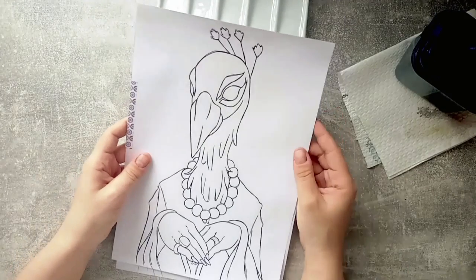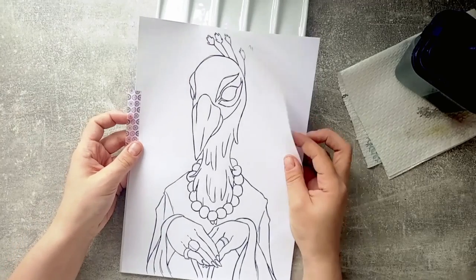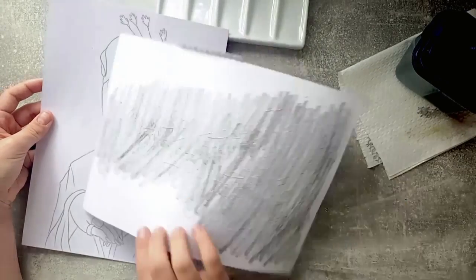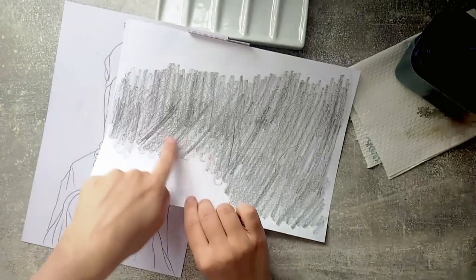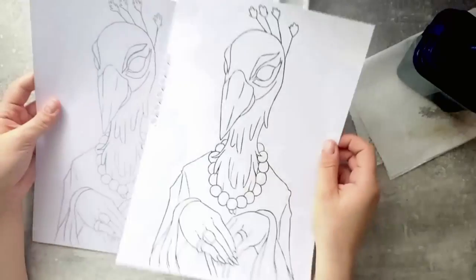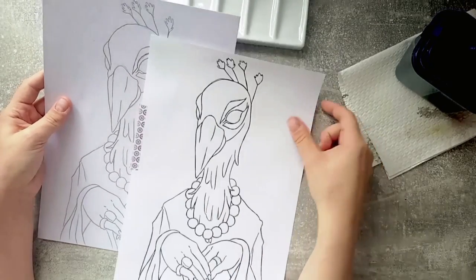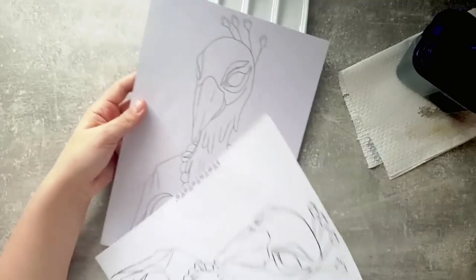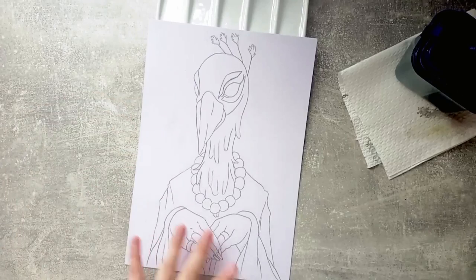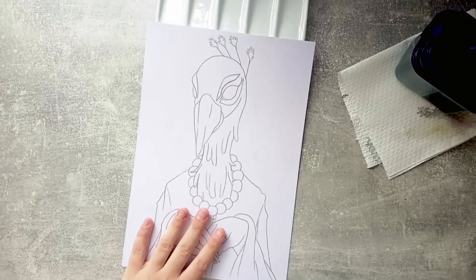I printed this out, and since my light table does not like the paper that I wanted to paint this on, I kind of had to trick a little bit. As you can see, coating the backside with some graphite and then just pushing it through with a biro. And then I just went over it with another pencil just to make the lines a bit more clear. So let's start painting.